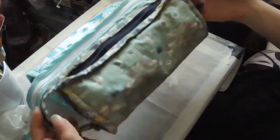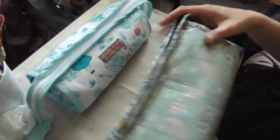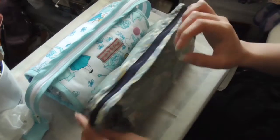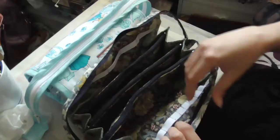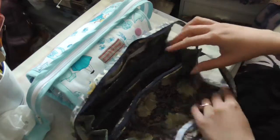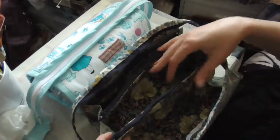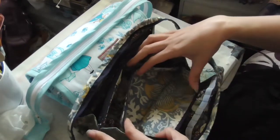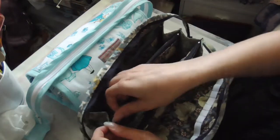And then for my mother-in-law, I made her this one. She loves William Morris so I've got her some William Morris fabric. I've put some little pen loops and things in there - I don't know if she'll use them but they're there. And then inside, these are all the same but they've just got that pattern inside the pockets.